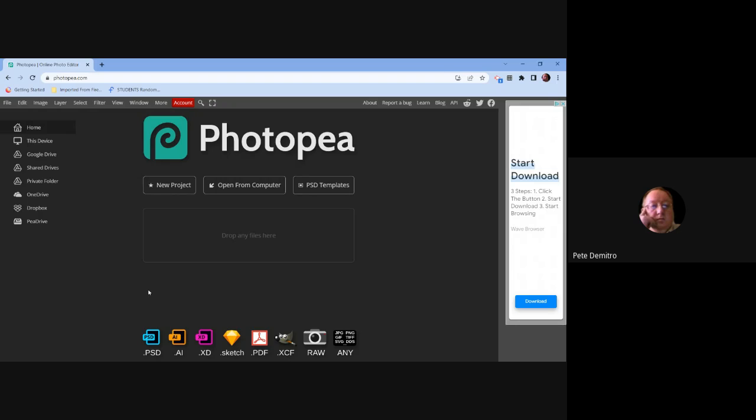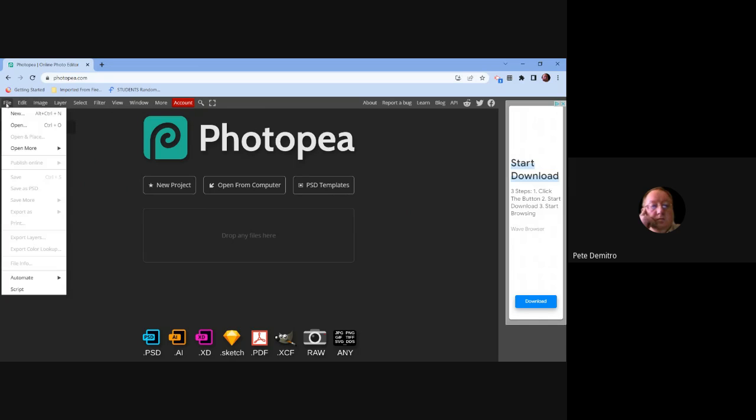Basically, what you're going to do is go to photopea.com, and then you're going to have a screen. If you have your screen and it has something in front of it, you just close that big X to dismiss the message, and then you'll see this window here. From here, you're going to create a new project, or I should say, create a canvas.